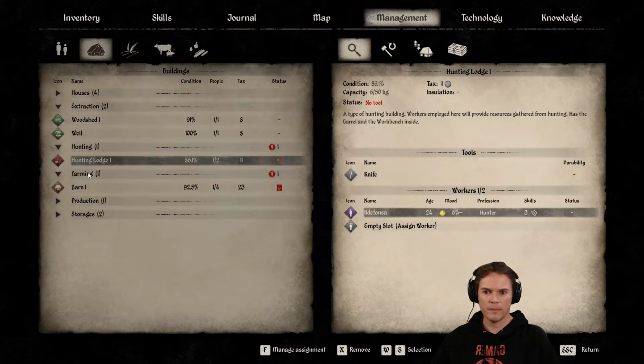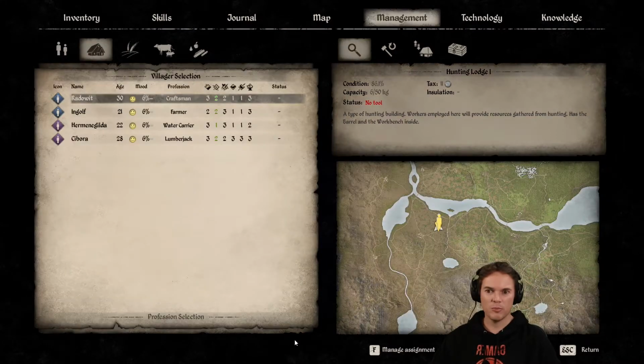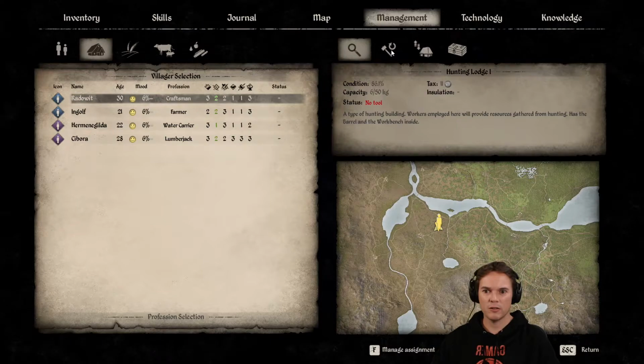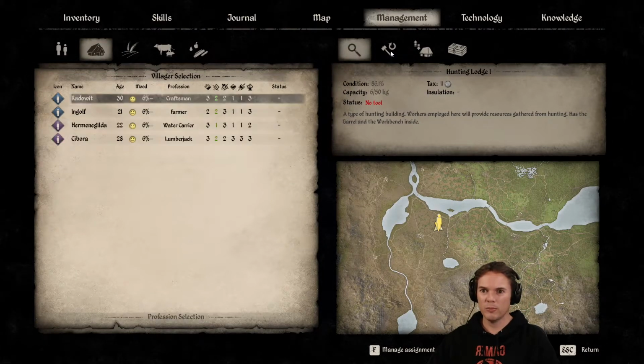Why not? We've got loads of knives. Oh, it just maybe hasn't updated. That has to be the reason why that hasn't updated. Status: no tool. Oh, I'm going on the wrong thing. Go back, go back, go back.